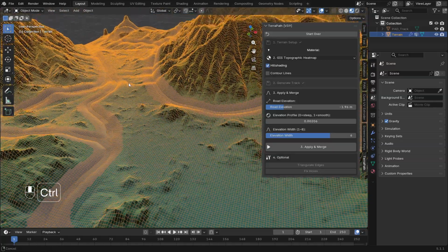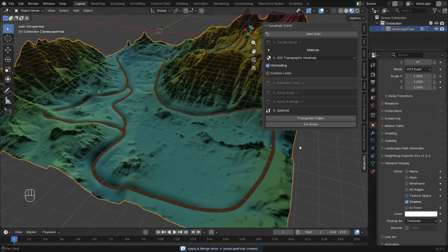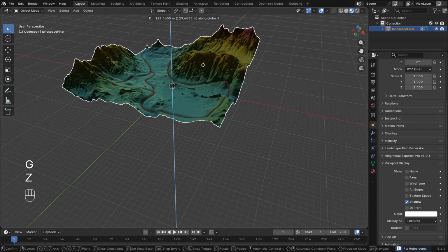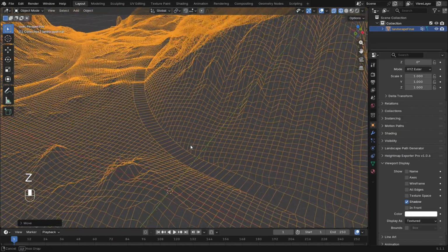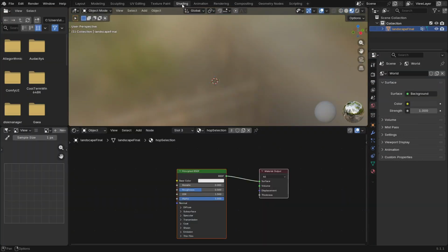Once I hit apply and merge, the add-on joins it all up and converts the road into proper quads. The junctions are still using triangles, but I'm looking for a good method to turn those into pure quads down the line. You also have some extra options here. One smooths out non-planar faces along the borders, and fix holes basically fills in any remaining gaps. As you can see, the geometry turned out really clean. The landscape keeps its original structure, and so does the road. I mean, look at how nice that mesh looks.